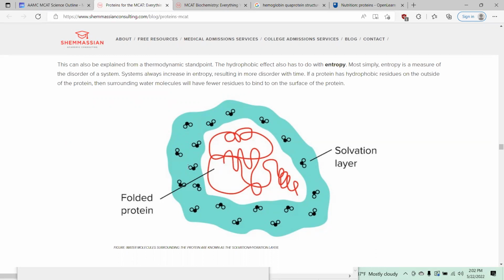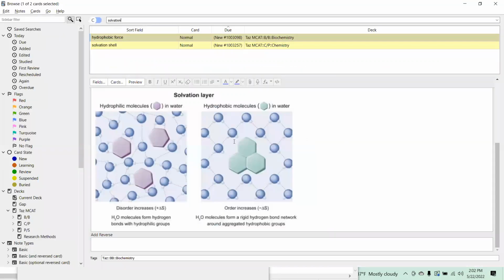They would be rigid. So the answer is water molecules would be rigid in the presence of a hydrophobic molecule. Water molecules would be non-rigid in the presence of hydrophilic molecules. You can think of it as philic, like they like each other, so they're happy to move around however they want. Phobic, they're afraid of each other, so they're not that comfortable. They're kind of standoffish, if you want to personalize it that way. But entropically, it's a party here. They're all moving around, happy to move around whatever way they want. Disorder increases. There's more movement in the water molecules and there's more microstates.